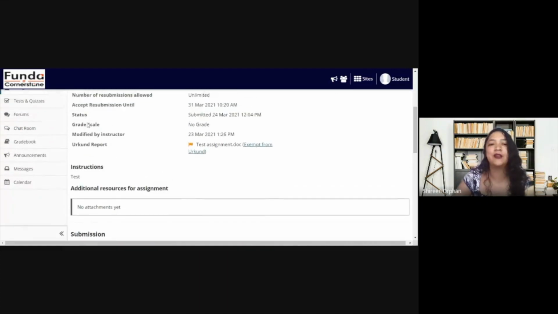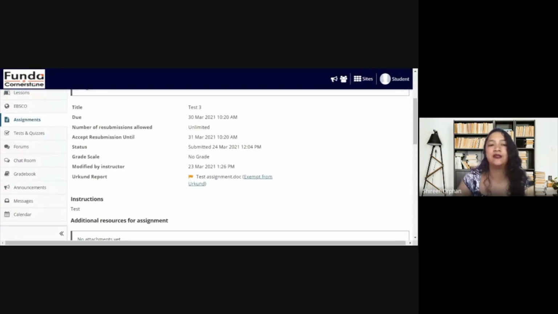As you can see, it says that there is an Urkund report for this assignment, and there would be a flag. Depending on the similarity percentage, that flag would either be yellow, green, orange, or red. That indicates the percentage of similarity.